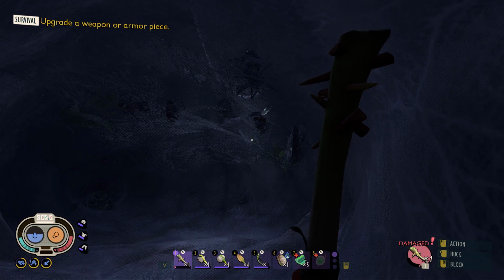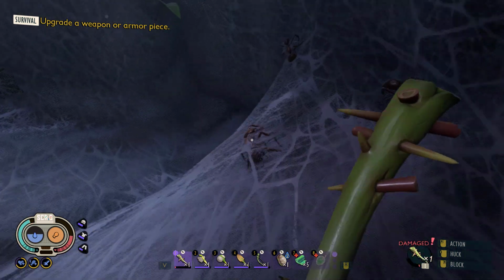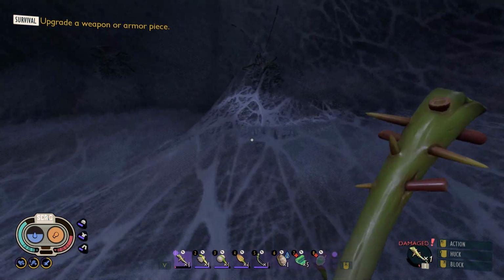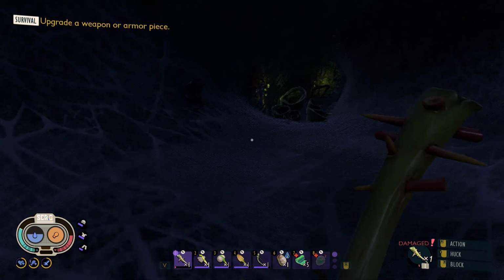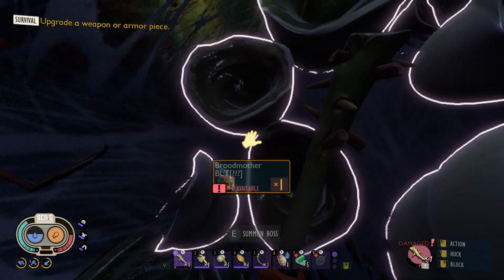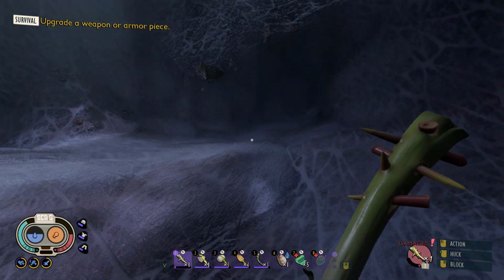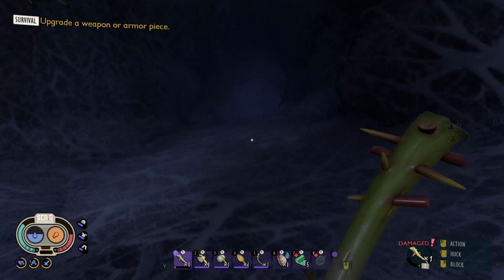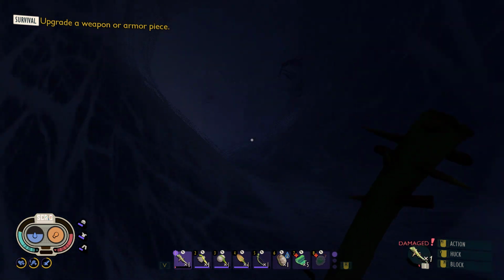Ta-da! Look at this. Now, I could not figure this place out for a long time. I know how to do it now, but I basically came to this spot, looked around, didn't see anything important, came up to here, and it was like, Brood Mother BLT. So how do we get this thing? Well, it's hidden, and I will show you how to get it. But just know that this is here.